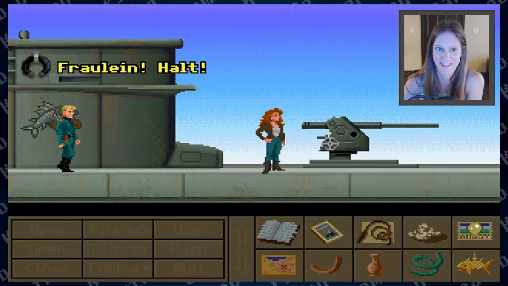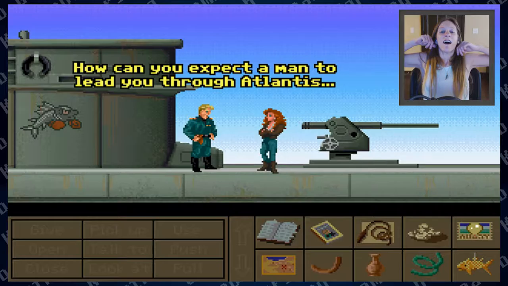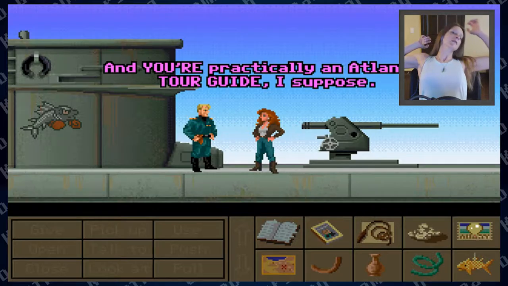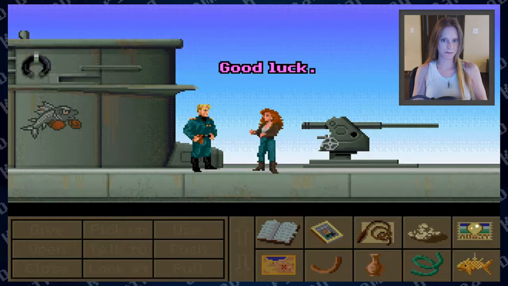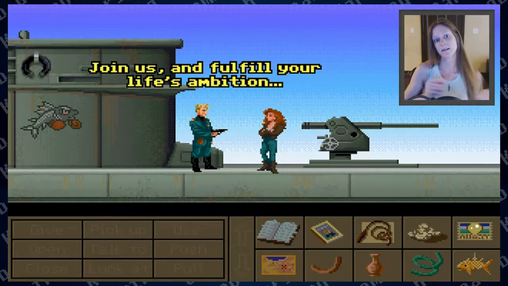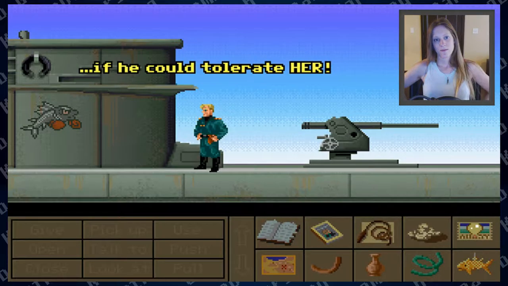You must board the U-boat. I'm not going anywhere. What have you done with Indy, you creep? Girl, he's got a gun. How can you expect a man to lead you through Atlantis when he can't even find a way out of the labyrinth? And you're practically an Atlantis tour guide, I suppose? I mean, sort of. We have started an underwater entrance to the lost city. Together, we will discover its secrets. Good luck. You have a choice. Join us and fulfill your life's ambition, or join your friend, another rotting corpse on the road to glory. Well, how can I refuse hospitality like that? Chance was a better man than I thought. You would tolerate her.